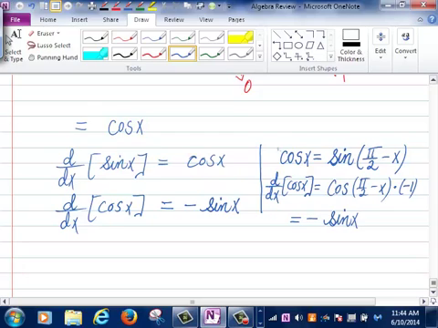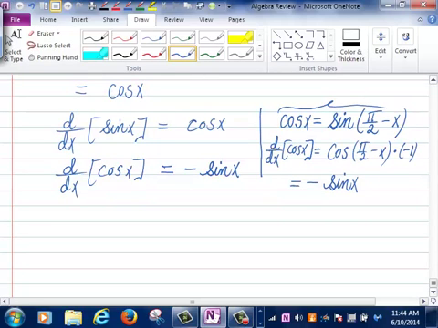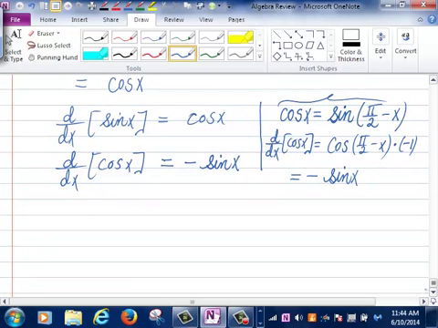Remember, this formula that I have here, this also works if I switch sine and cosine, that identity, right? So sine of pi over 2 minus x is cosine x. Same way, cosine of pi over 2 minus x is sine x. So I could use those identities to come up with the derivative using the chain rule without going through the limit computation, okay? Anyway, but we have to do it for sine. In any case, you have to memorize these two formulas. The derivative of sine, derivative of cosine. You just have to memorize them.